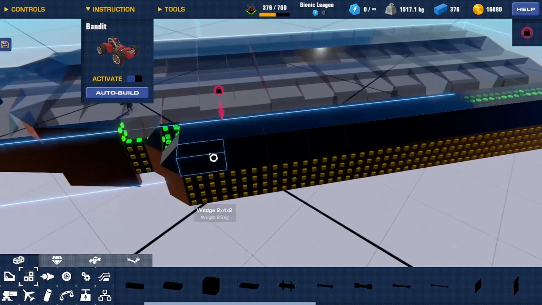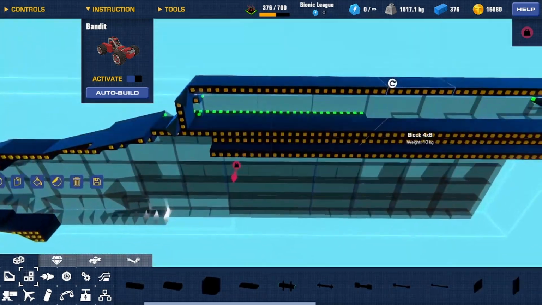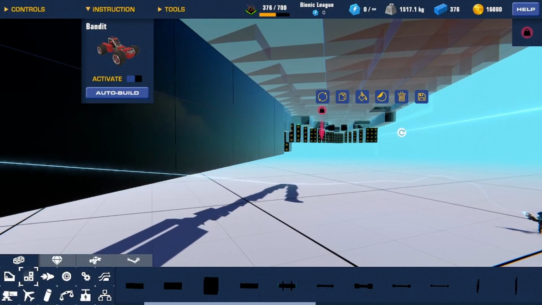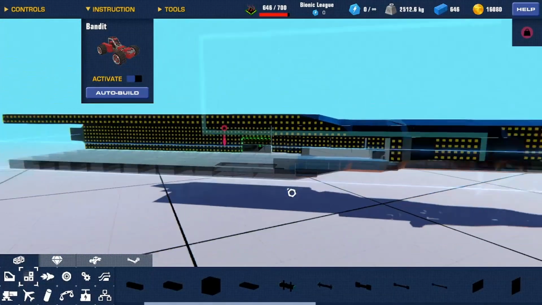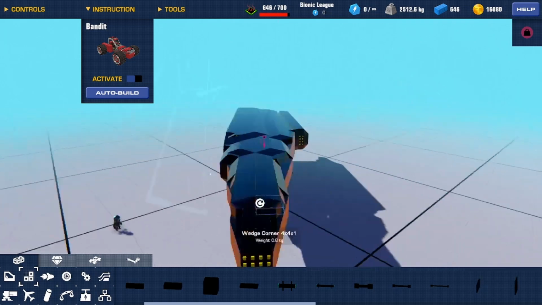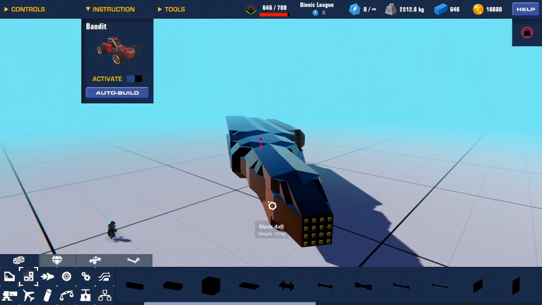This is terrifying. Okay, that should be it. And copy. There it is! Nice. Okay. That is the ship. That's half of it. And it's 646. Then I have to put in all the engines and all that. And then I'll copy it over. And hopefully it'll look good.